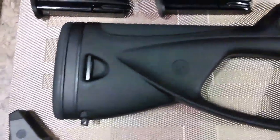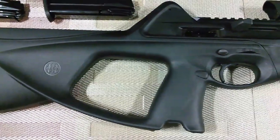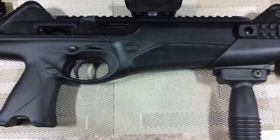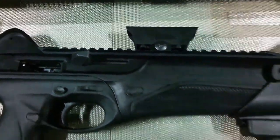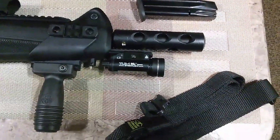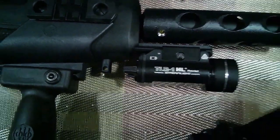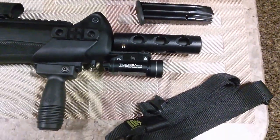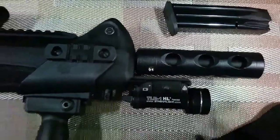I'm going to have Missy scan here some of the add-ons that I've done. This particular CX-4 Storm I got is the one that interchanges magazines with the PX-4, the Beretta PX-4 9mm. I've also added a Burris Fast Fire 3 Red Dot, which is awesome. And as she moves forward there, you're going to see a Streamlight TLR-1HL, which has right around 650 lumens. I've also ordered a barrel shroud — not Beretta's barrel shroud, but one I found online that I think really adds to the weapon.